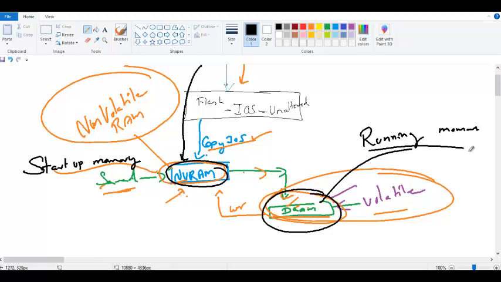The configuration that is there inside this is called running configuration. The configuration in this memory is called startup configuration. Startup configuration, running configuration.